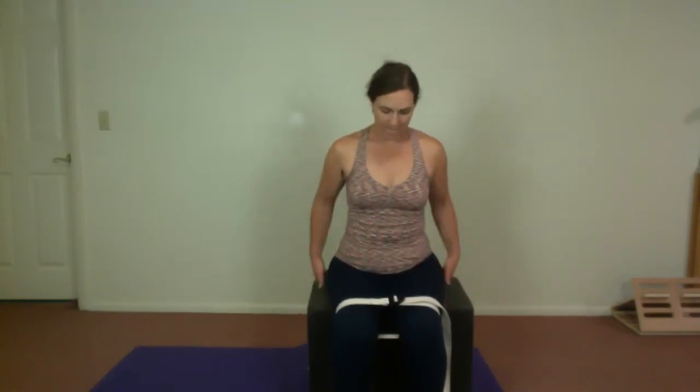And then roll an arch into your low back so that you're moving the top of your pelvis over your femurs. And then pull out against that strap so that you're finding that outer hip. Press and release.